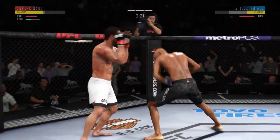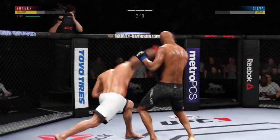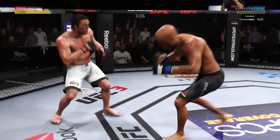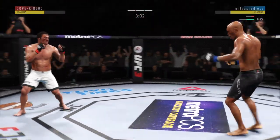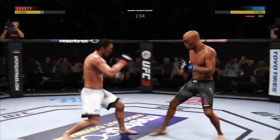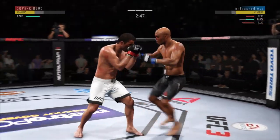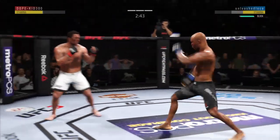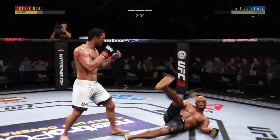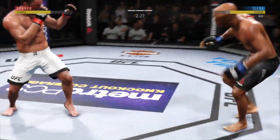Kick to the body by Sonnen. Good right hand on the top. He's hurt. He's in big, big trouble here. Under 3 minutes now to go in round three. Pretty strong leg kick there, Joe, by Chael. Oh, he's landed a high number of total strikes here in the latter stages of this fight. He's really picked up the pace and landing far more strikes than he did in previous rounds.